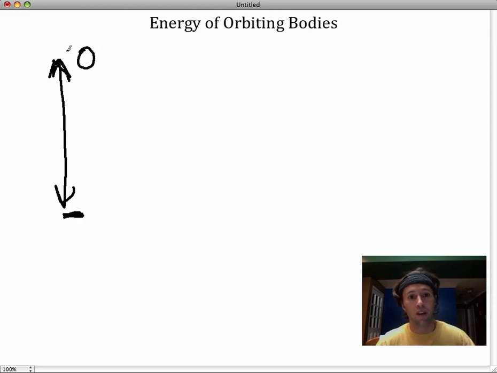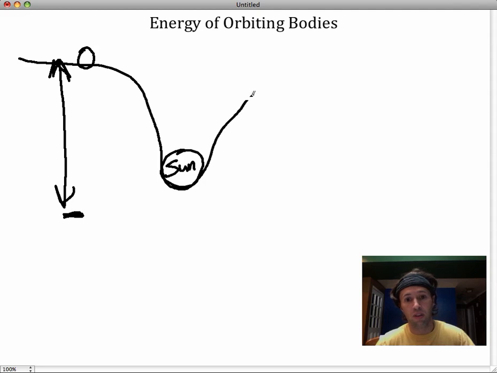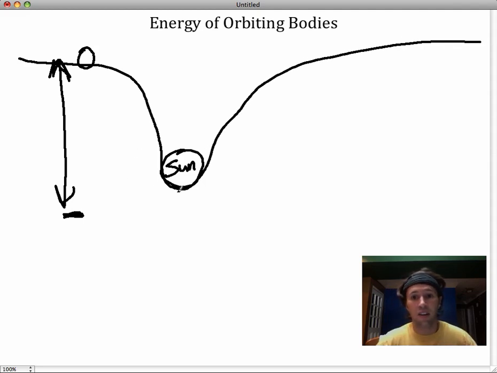It's almost as if you've got our sun here, and it's in a very deep potential energy well. And anything far, far away from our sun can have 0. But anything near our sun has a negative potential energy. And so even the Earth has its own potential energy well. When things orbit around the Earth, they've got a negative energy, and as they get infinitely far away, then you can have 0. That's sort of its own other discussion.